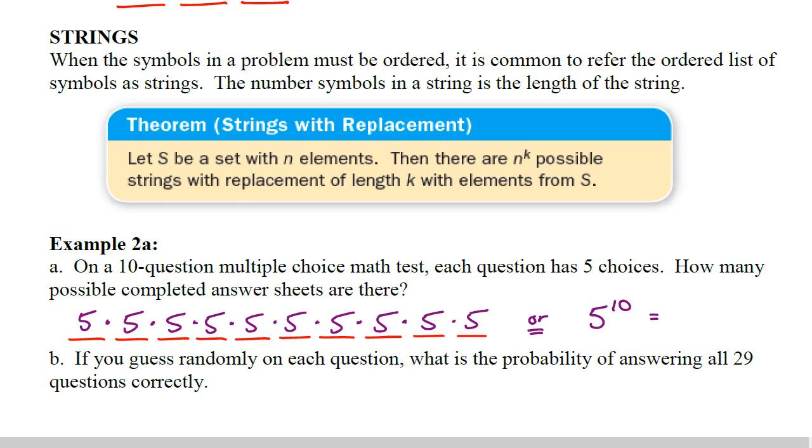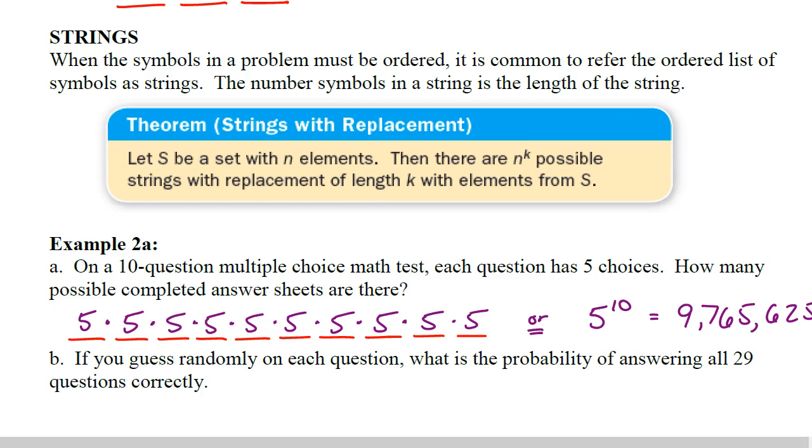Even if sometimes you get stumped and you don't know how to write it with an exponent, you can at least start writing it out to see what number is being repeated. Then you can see that it's going to be 5 to the 10th and not 10 to the 5th power. You don't want to mix that up because those would give you two different answers. So 5 to the 10th power ends up being 9,765,625. Kind of runs off the screen there.